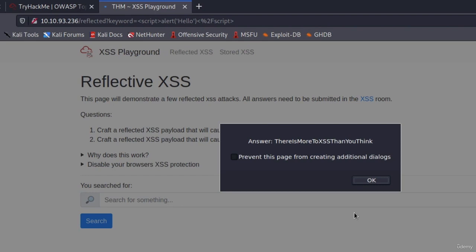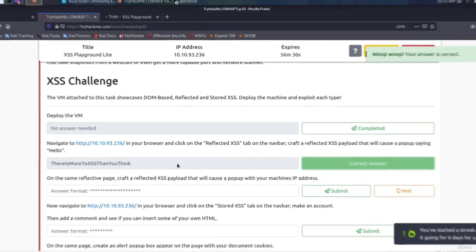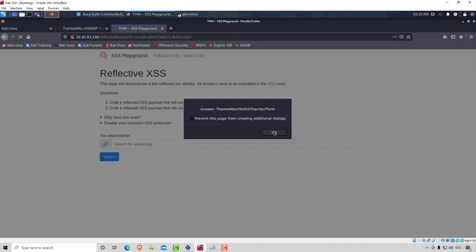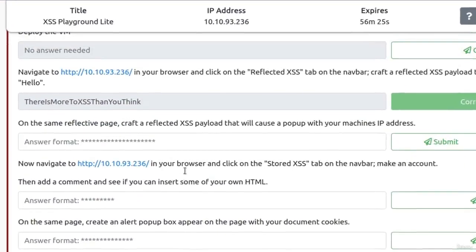Let's click on OK, and we get our flag right here. Let's copy it, go back, specify it right here and submit it. Okay, awesome. Let's close this and see what our second challenge is.